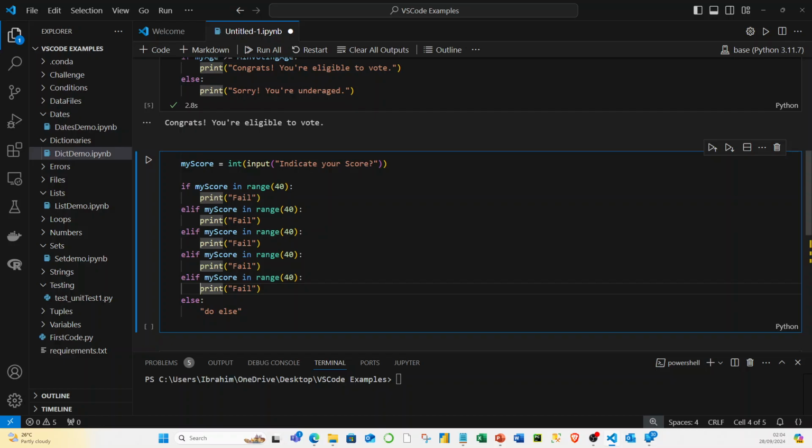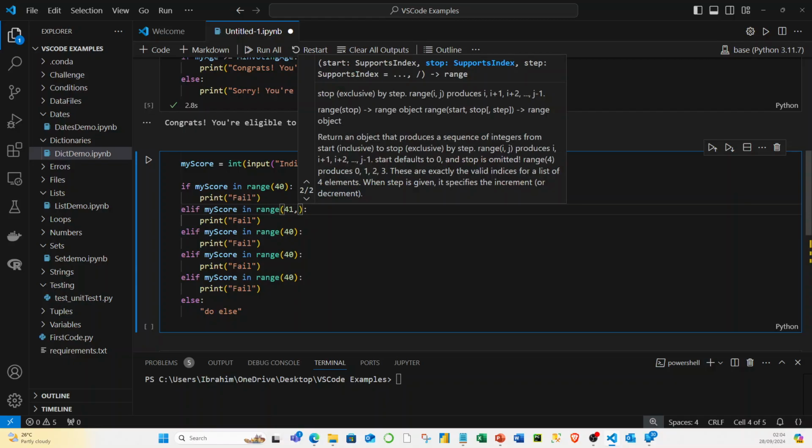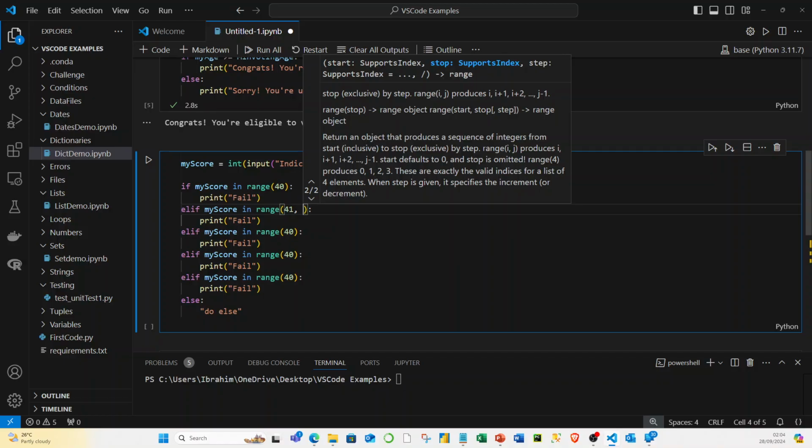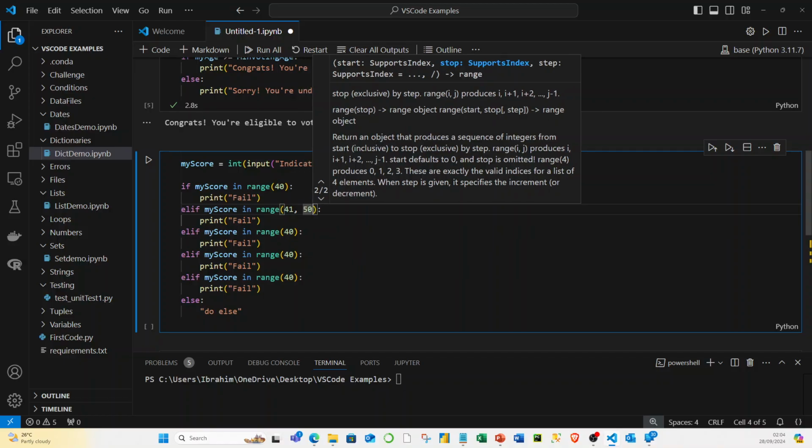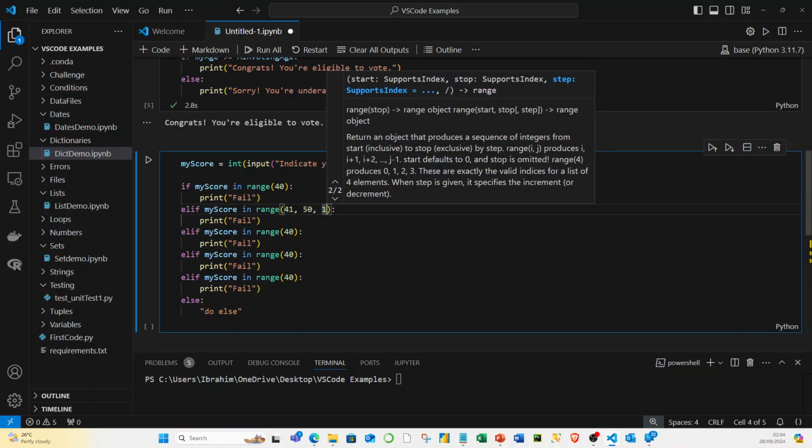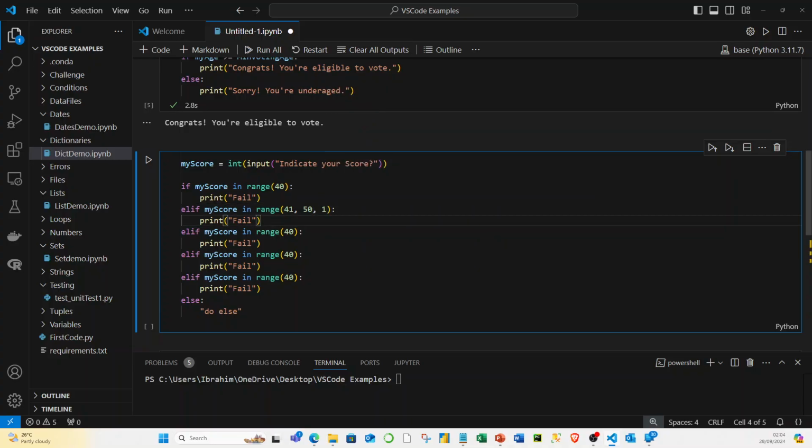The next one will be if my score is in range 41, comma 50, step 1. So I'm saying my score is between 40, in fact it should be 40 because the first one didn't have 40. So I'll say between 40 but less than 50.